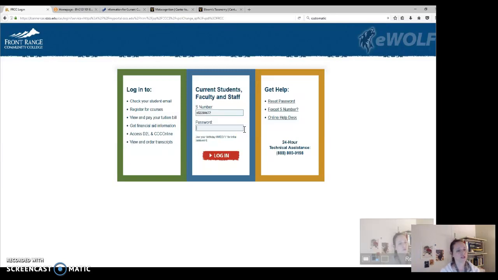If this is your first time logging in, pay attention to the initial password information, and the system will ask you to enter a new one once you do that. If you have already reset that password but can't remember it, look here, there's a reset link. You can reset the password right now and get logged in. And then there are technical assistance numbers here, so don't hesitate to call if you're having trouble logging in, that 800 number you see.